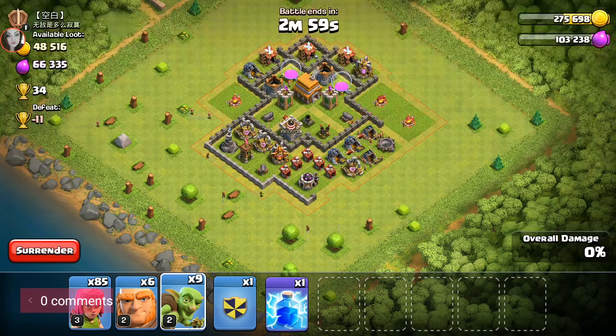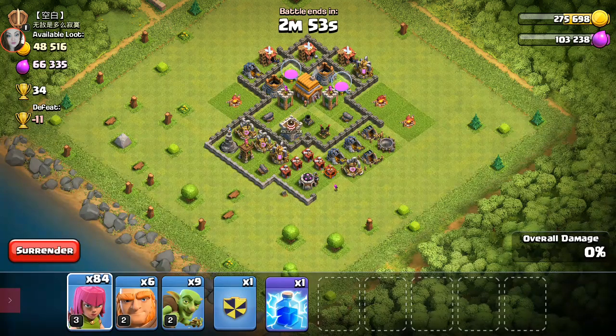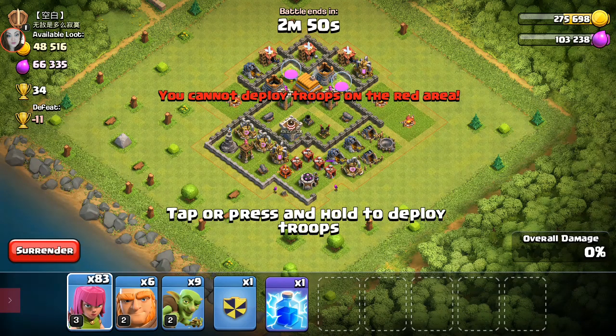CC's in the core, so I'm going to go ahead and drop a goblin. Oh, shoot. That wasn't effective. Oh, no. There we go. I don't think there's anything in CC.